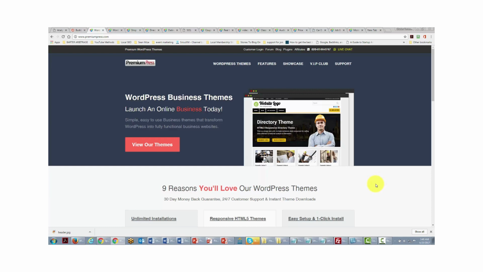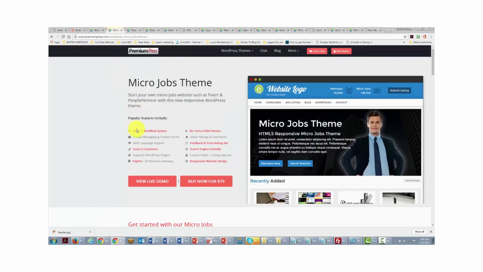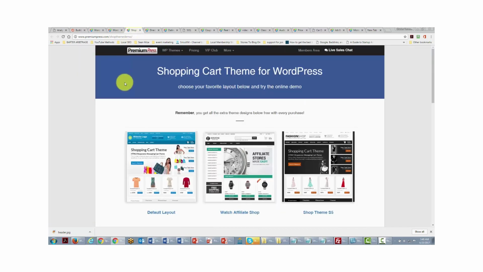So, for example, we will take a look at some of the themes within the Premium Press family. There are micro jobs themes that will turn your WordPress website into a site for people who are looking for small jobs like Fiverr and other outsourcing tasks. There are shopping themes.